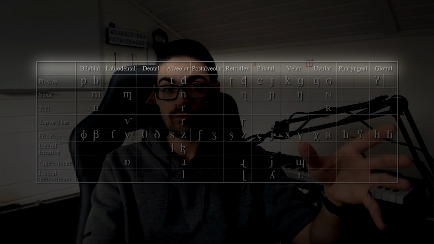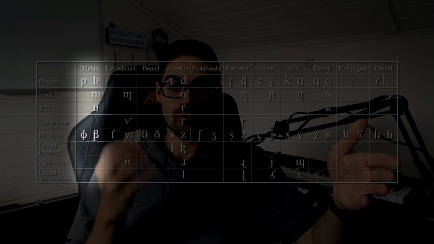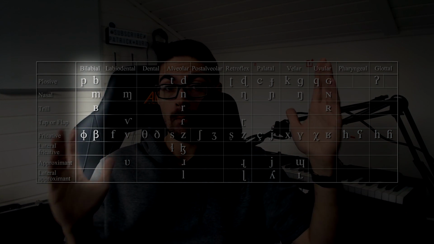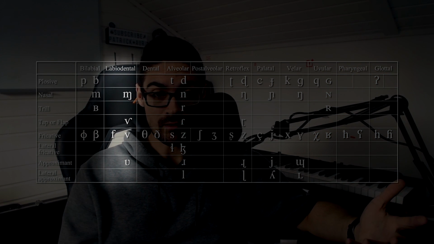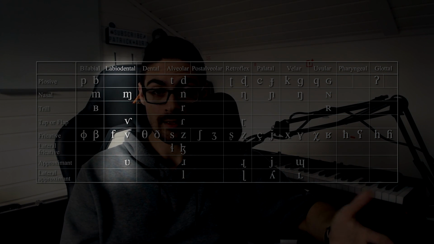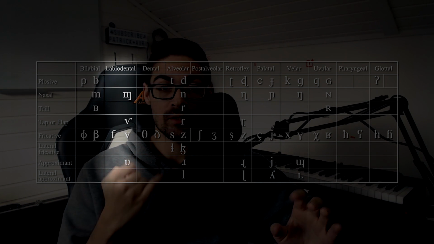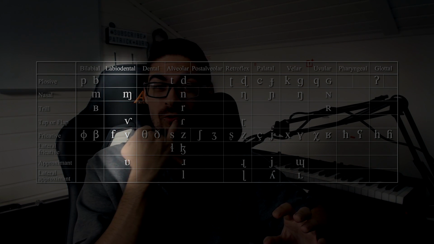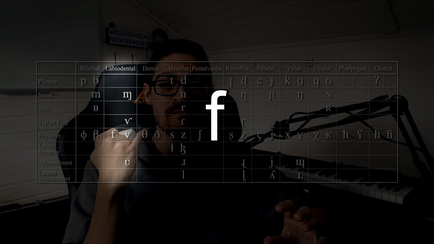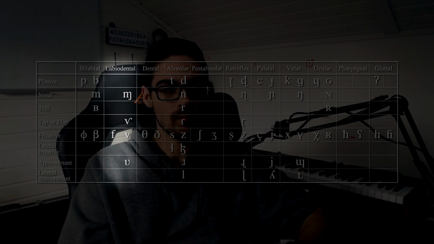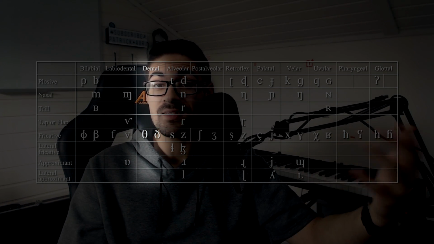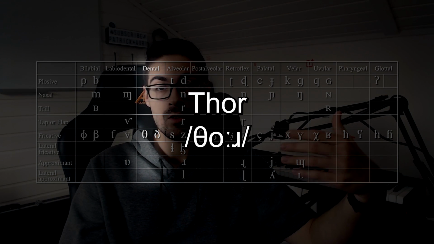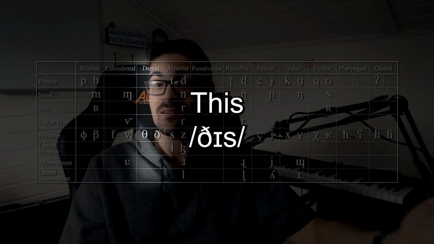So if we start from the left, we've got bilabial, meaning you're using both of your lips. For example, pa, ba, or ma. Then we have labiodental, in which you're using lips again, labio, and there's also dental, because your upper teeth have to bite into your lower lip when you say them. F and V. Next up is the dental, which is made only with the teeth. Examples are the TH sounds in English, like Thor or this.